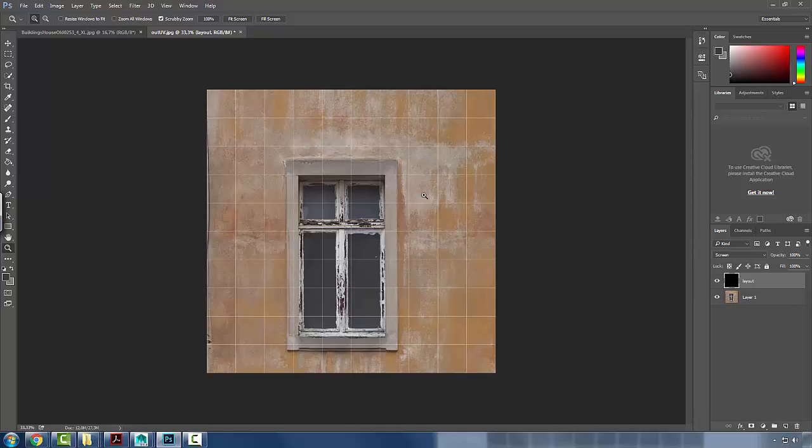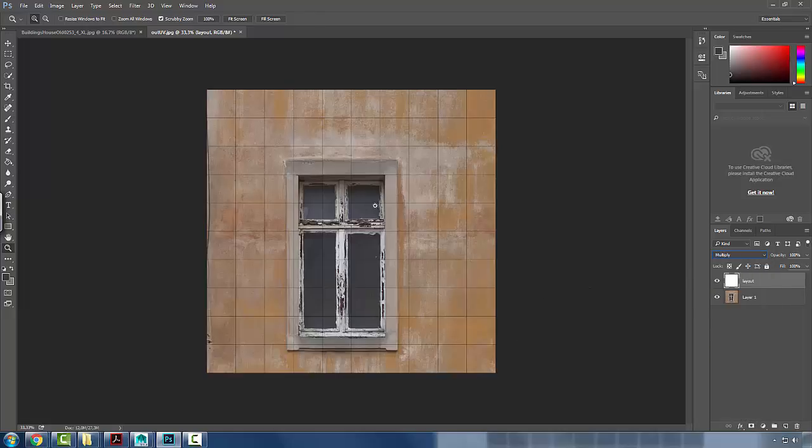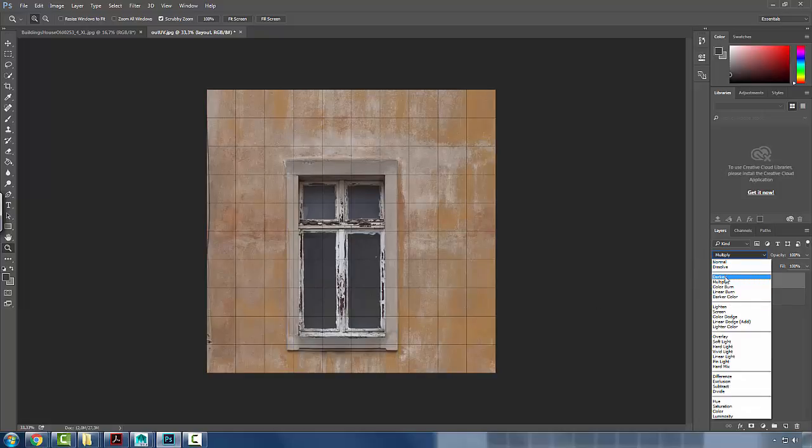If you wanted a dark grid pattern from the layout instead, you can invert the layer and then set it to multiply instead. Like if you had a very light texture underneath and it's hard to see that layout. So multiply and all these associated blending modes, they're going to get rid of the white in the image and just multiply the darker elements on top of the underlying image. Screen and these other blending modes will do the opposite.